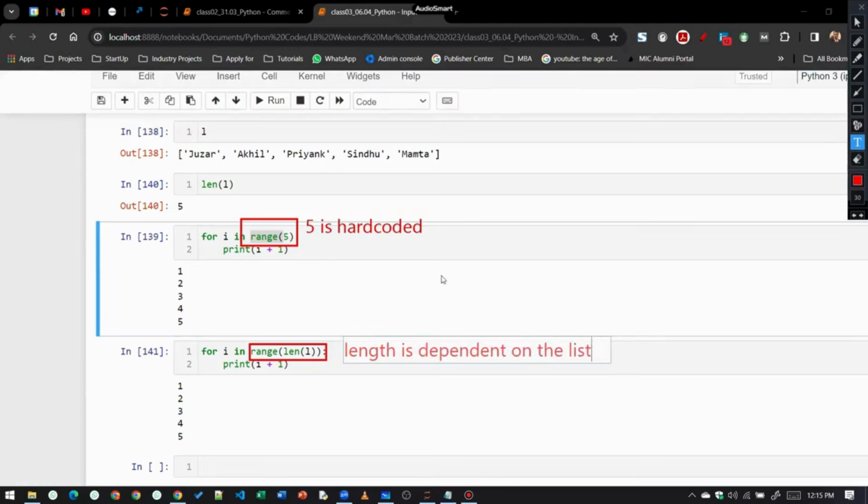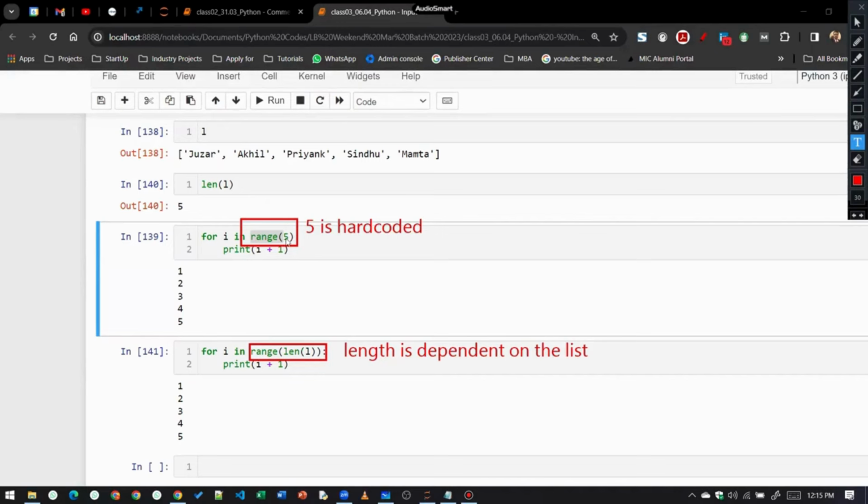Are you getting the difference, class? Suppose there are 3 people only. There are 3 people in the list. So what will be the length of the list? If there are 3 names inside the list, what will be the length? 3, right? Exactly.